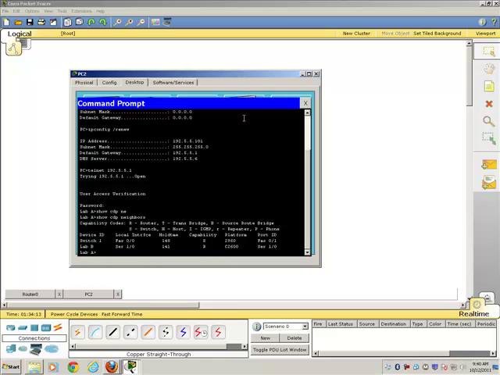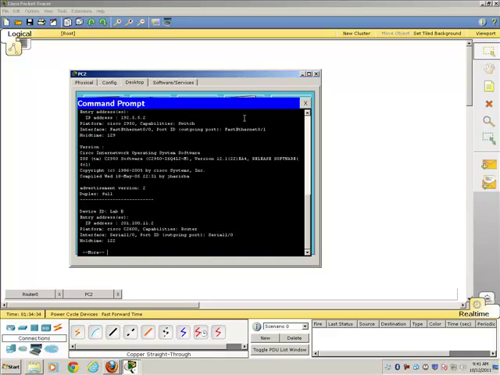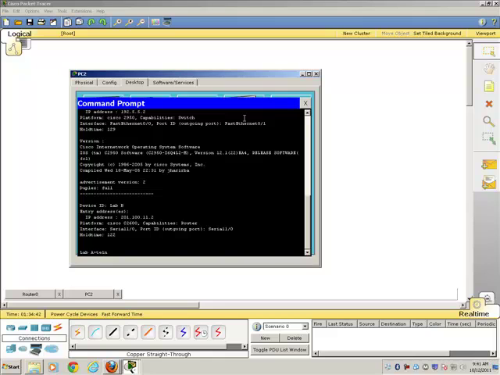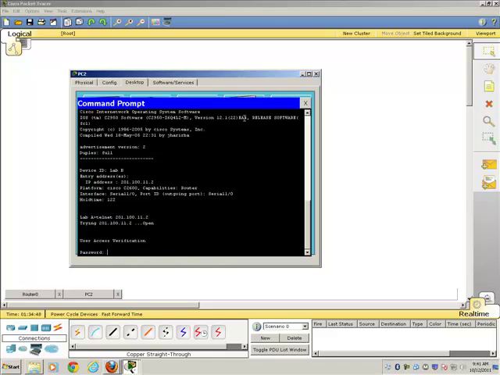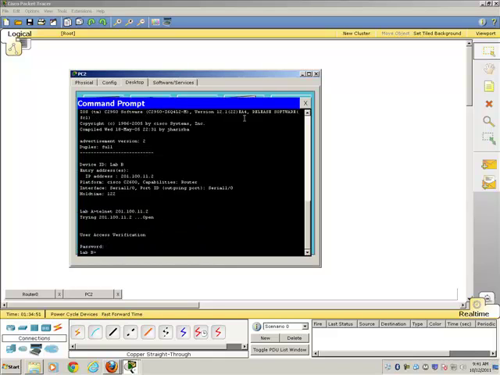Now, how do I get to the next device? Huh? I would use Telnet. But I don't know what I'm telnetting to, do I? So how am I going to find the IP address? We're going to use the detail command, which says that Lab B is 201.100.11.2. So I should be able to telnet to 201.100.11.2. Password is password. Go through the same show CDP neighbors information again.